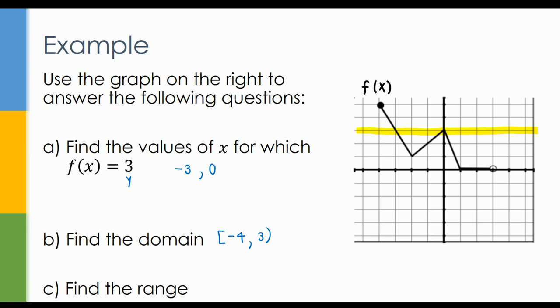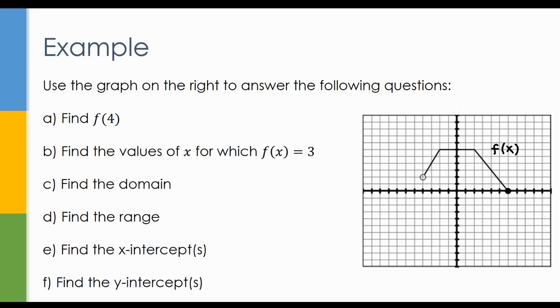If I'm looking at my range going from lowest to highest, it looks like at 0, that is going to be the lowest. And I know that there's an open circle there, but notice how there's also this horizontal line, and there are points that are included on that line. And so I am going to be able to include 0 in my range. So I will have a bracket there. If I look at the highest point for the y, it looks like up here at that closed dot on the left is the highest, and that is at 5. And so once again, since that's included, I want a bracket.